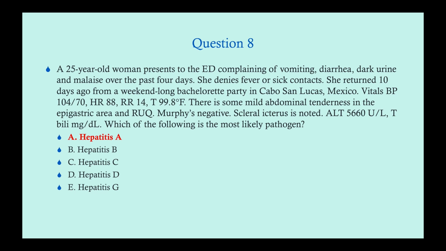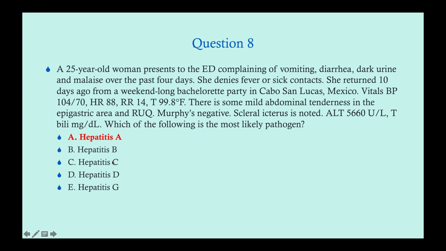Hepatitis A. So this is a relatively straightforward question. I would say it's definitely something you should have gotten. And if you did not, you should definitely go back and review your hepatitis. So hepatitis A is the only one that's going to give you an acute presentation out of all of these. Hepatitis D and hepatitis G you should have eliminated right away. Remember, hepatitis D only happens in people who already have hepatitis, typically hepatitis B. So it's a superinfection. Hepatitis G you probably never heard of, and there's a good reason. Even though it exists, it does not cause disease in humans. So D and E should be eliminated right away.